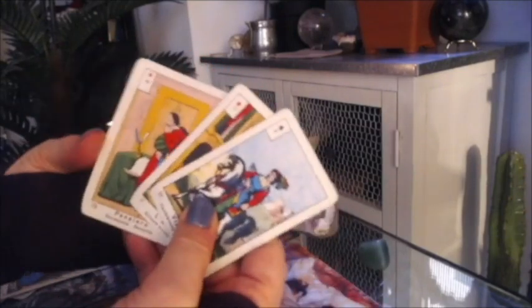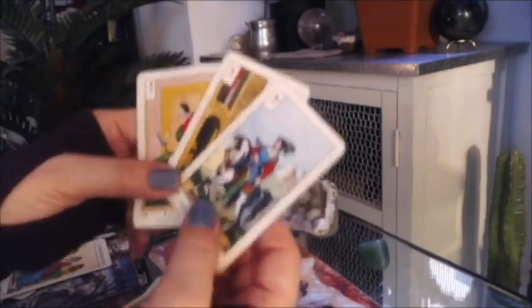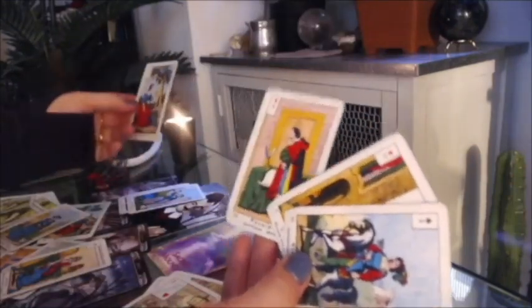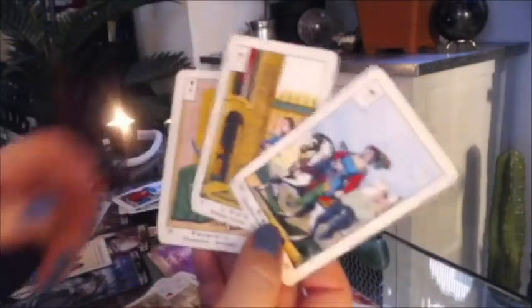One other clue can be given by this card by Degas, this portrait by Degas, which yields, let's see. Okay, we've got the thoughts. The lover, now this is another lover, I'll show you, and Viaggio, the trip. Here we have on opposite ends, they're mirroring each other. The lover and the lover, they are, for all intents and purposes, looking at each other. And we have here thoughts, the lover, and movement.